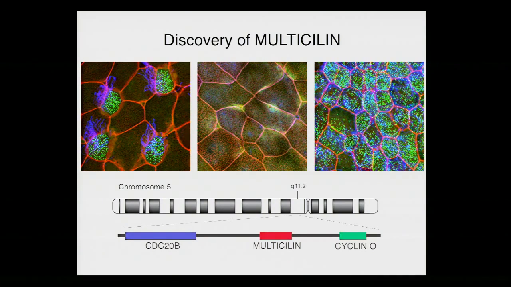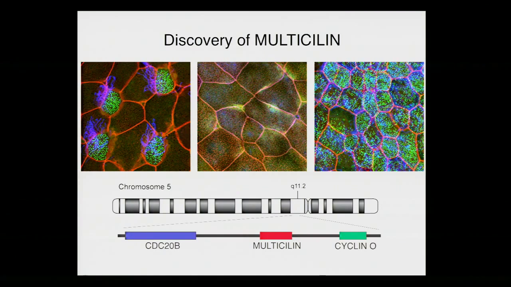So about 2 months ago, we got a call from the human geneticists who said, well, we've now gone in and sequenced these genes in the patients that have this disease, RGMC, and the first 4 families they looked at had 8 individuals, all of which have mutations in multicilin. They said the next 20 individuals or so we looked at have mutations in this gene right next to it called cyclin O, and so that led us to go back and ask, is cyclin O also required for the formation of these cells? And indeed it is in frog.